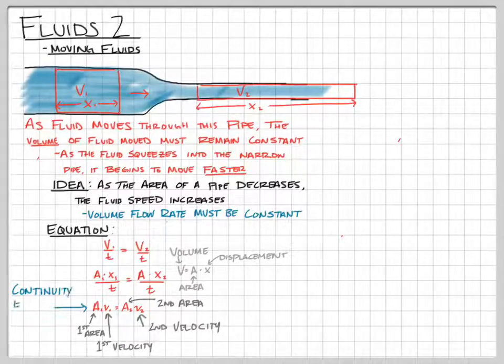We call this the continuity equation. And the thing that's continuous, or the thing that's going to remain the same before and after, is the rate of volume flow. And really, this only works for incompressible fluids. But good news, we're only going to talk about incompressible fluids in here. We're not going to worry about air that we can actually compress, and it wouldn't really work the same way.